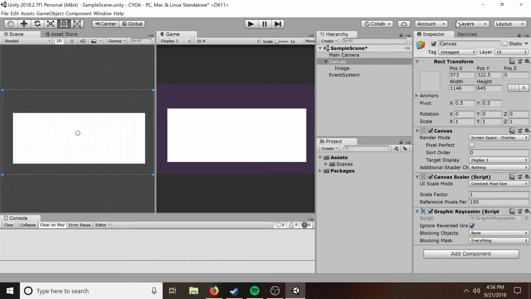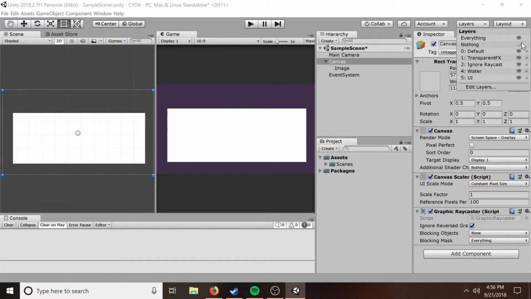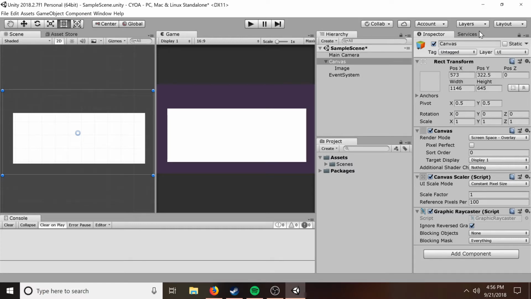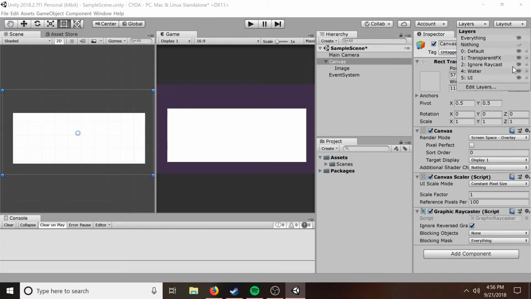So if that ever happens to you, your UI disappears, check over here to see if you somehow turned the view of it off. Sometimes your UI would be getting in the way of your actual regular game that you haven't interacted with too much yet, so you probably don't have to worry about that just yet, but for now, that's where that is. You just click the little eye to hide and make things visible.